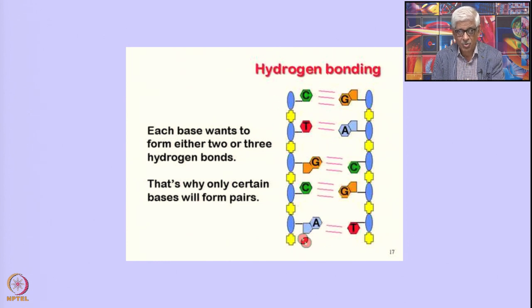If this is the parent molecule, during the process of replication, the DNA strands separate out, and each one of them becomes the starting point for the new DNA molecules to be synthesized. When the new molecules are synthesized, they maintain this complementarity of the base sequences, and that is how the offsprings get the same kind of DNA information, and that is called heredity.